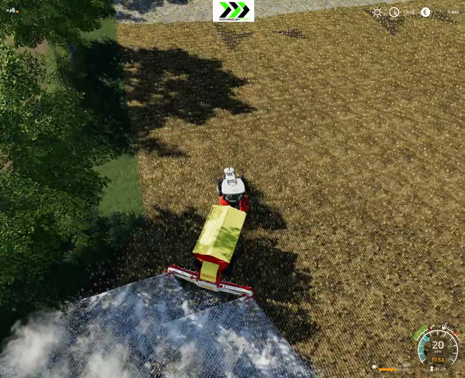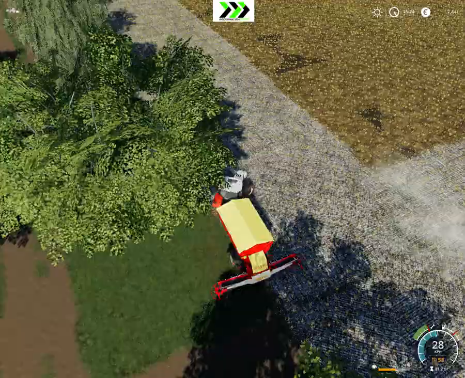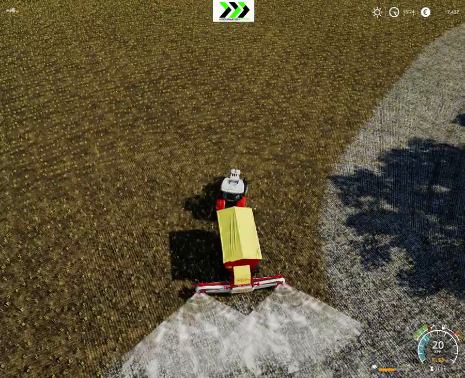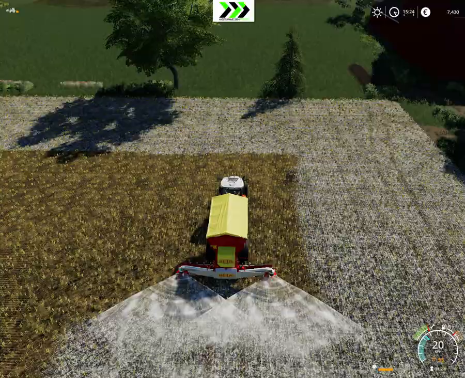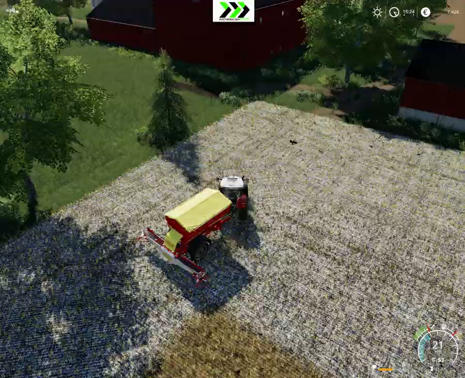Some bits. Even though the hired work is supposedly, and I think it actually is, better in FS19 than it was in FS17, it still has its problems. Which is understandable, of course. It can't do magic. Wrong turn. Should turn that way.